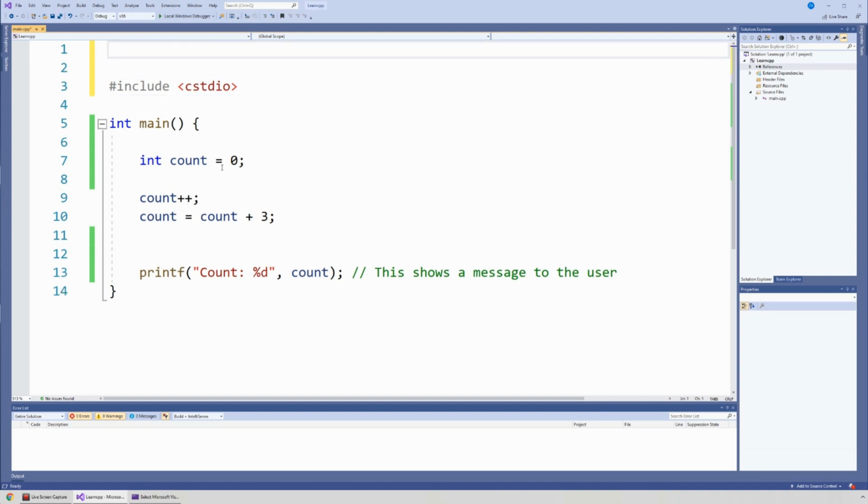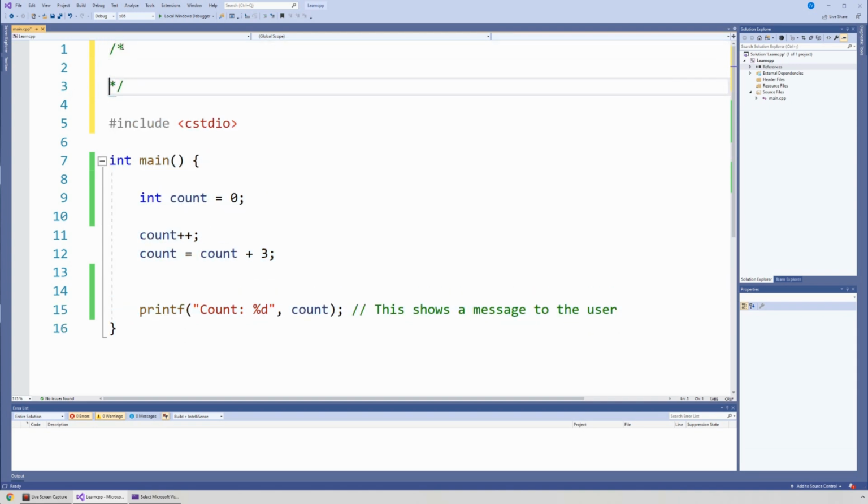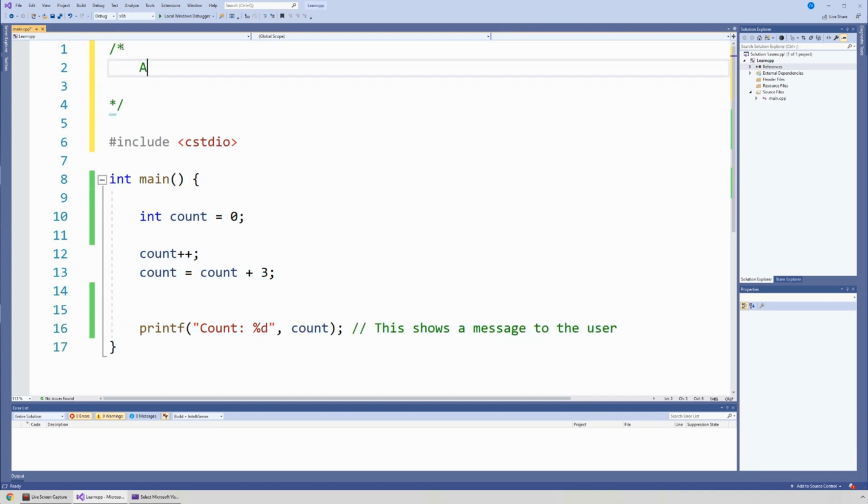Comments are used so that we can give a description about some code, and we typically call this documentation. We want to say, hey, this is what this code does, and we want some human readable text. One thing we often see is a header at the top of the file where we describe some things about the code in this file. So I'm going to come up here and put this comment block. In here, I'm just going to type author. And the author for me is velcode.